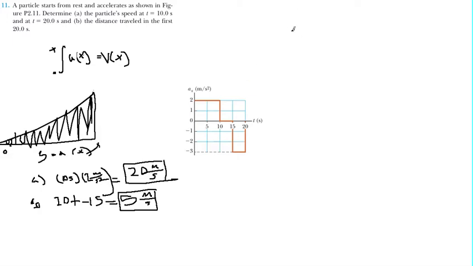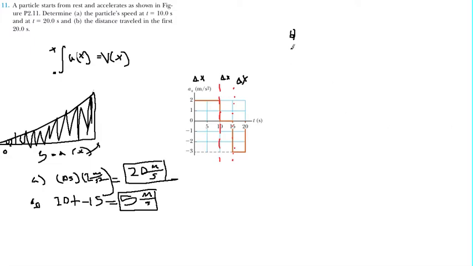All right. So for B, the distance traveled during the first 20 seconds, what I'd like to do is split this function into small parts, because then you could just calculate the delta x between these parts right here. So for this answer, all you have to do is sum the change in x in between these parts.